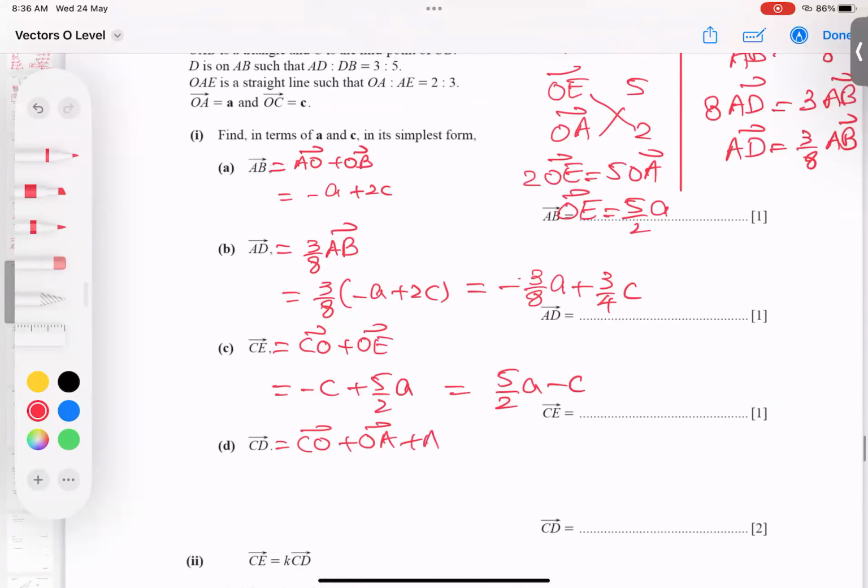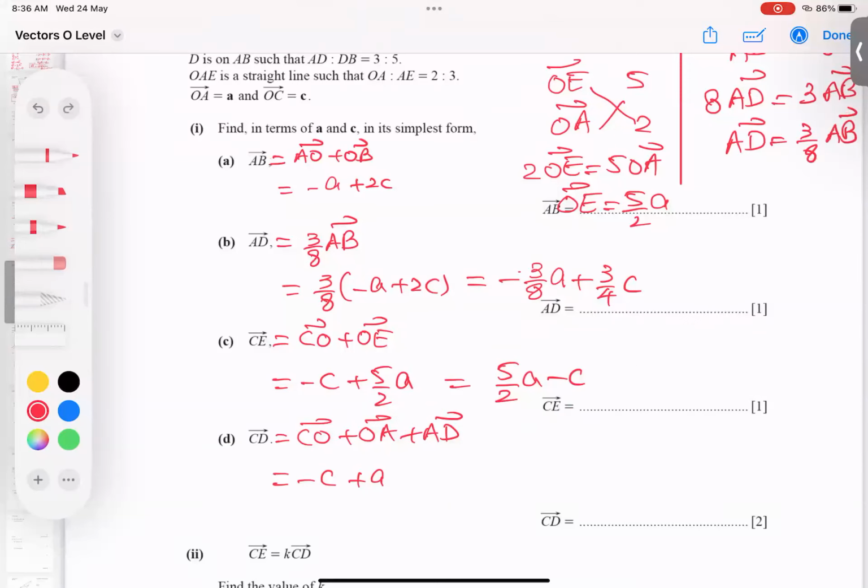Other path is also correct. Coming downwards is what, student? Minus C and plus A. So minus C plus A. And AD value I'm getting from there. Or AD value, I got it here even. So this value is coming down: negative 3 by 8 A plus 3 by 4 C. Now, students, how many A's? 2 A's are there. Take LCM of A's. Okay, 8, 8. So this 8 matches. So minus 3A is copied here. This 8 is 8 ones, the 8A. So I got 8A. This is done.